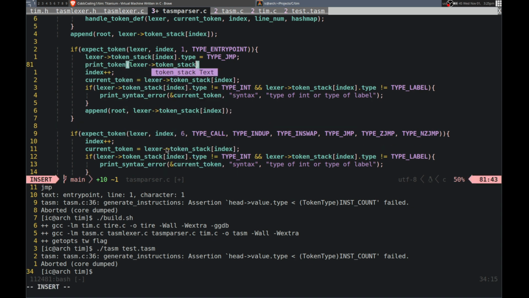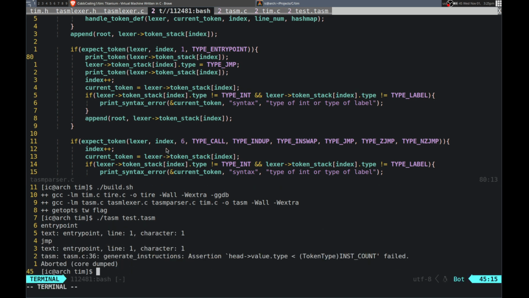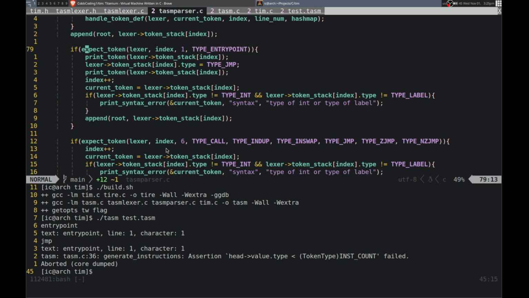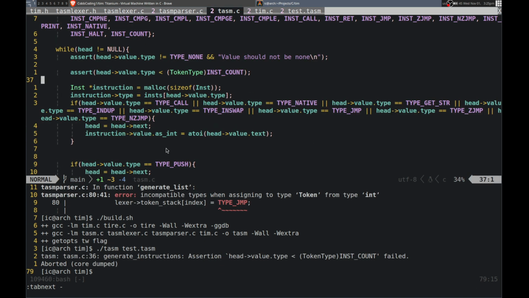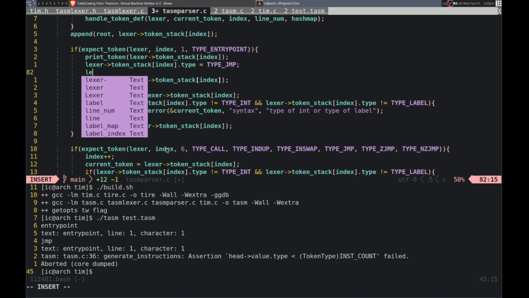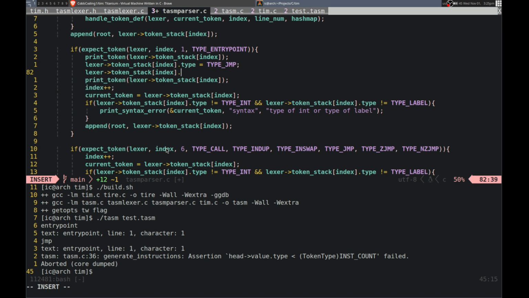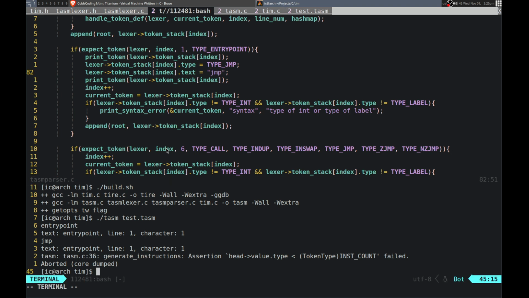Lexer token stack index. So I don't understand why this won't change that. Yeah, it just stays an entry point. Oh, but it keeps the text as entry point. Okay. Yeah, so I don't think that should matter, but basically Lexer token stack index dot text equals, yeah. So let's just do that. And then, there we go.